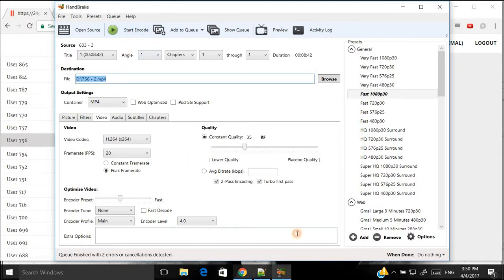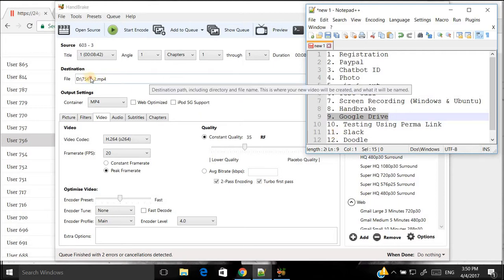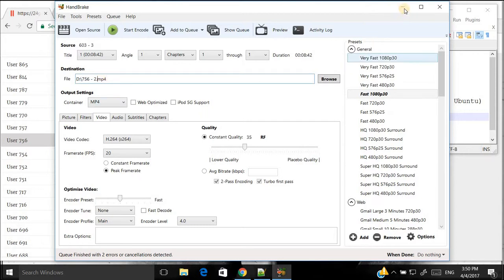What is your Google Drive? Let's explain that. So we just did the Handbrake. When you are registered with us, we will ask for your Gmail email address, okay? And we will share with you a Google Drive. And in that drive, you will upload this file, okay? You'll just upload everything in one folder. You don't need to create subfolders. You just upload it, and based on this naming convention, it will be sorted correctly.